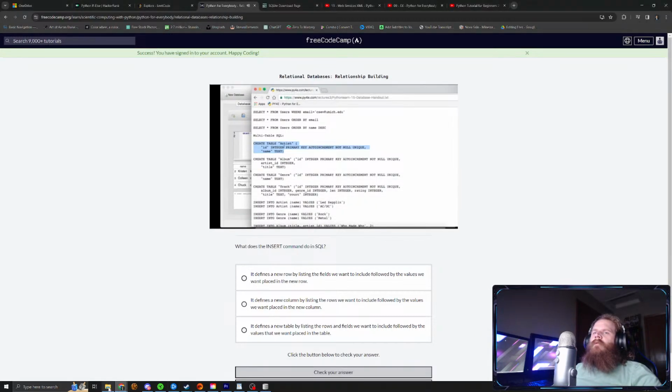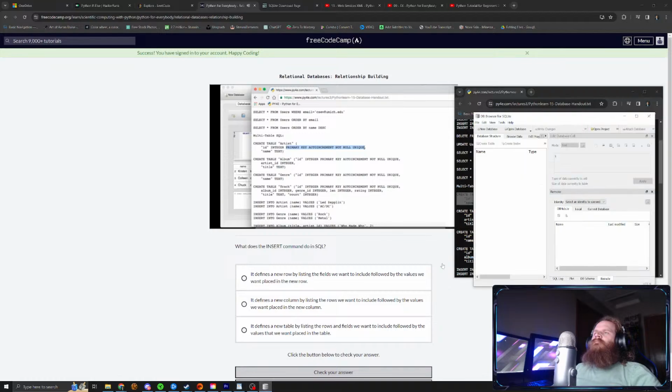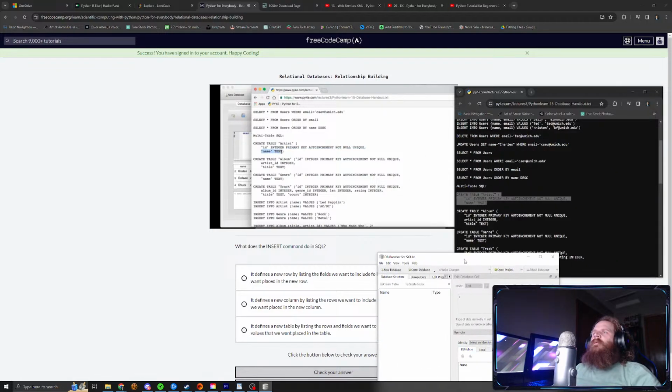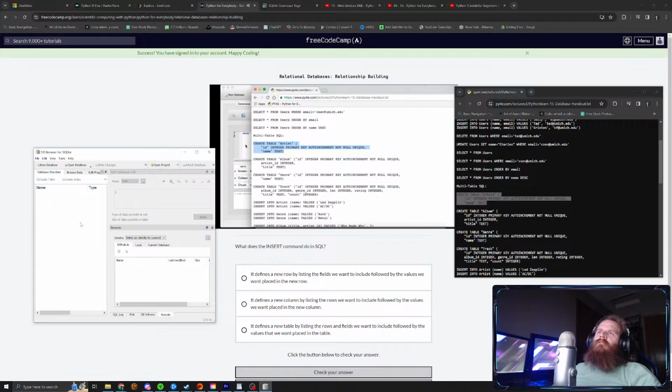We're going to say create table artist, and the ID field is integer, and we're going to add all of this stuff. This is adding to the column to tell it additional stuff. It's a primary key, which means we're going to use it to look up a lot. It's automatically incremented, which means the database is actually going to provide this number for us as we insert records. It's not allowed to be null, it's not allowed to be empty, and it's supposed to be unique. And then the artist is going to have a name column that's just text. So let's do that.